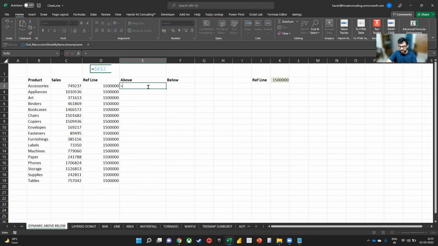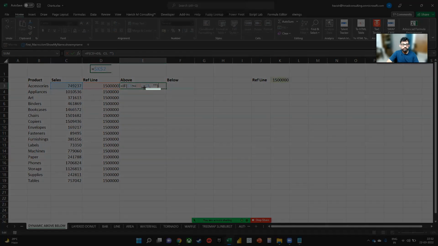So what will I write? I will say that if my sales is greater than or equal to the reference line, what do we want to do? We want to show the reference line. No, we want to show the sales. Otherwise, we want to show a blank value like this. Right? I'll just copy the formula as well.